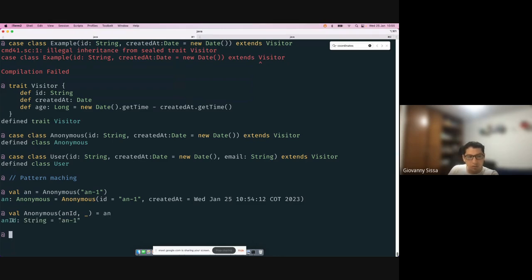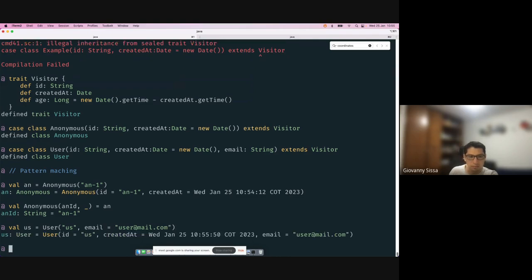We deconstruct using this pattern, which is cool. Also, I'm going to create a user. And we need a user definition with user mail.com. Now we are able to do the same.